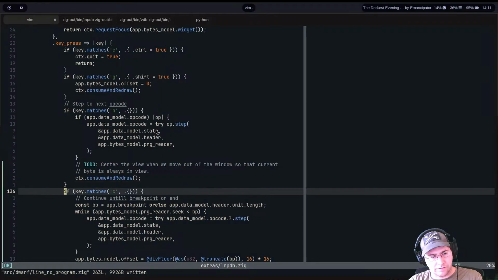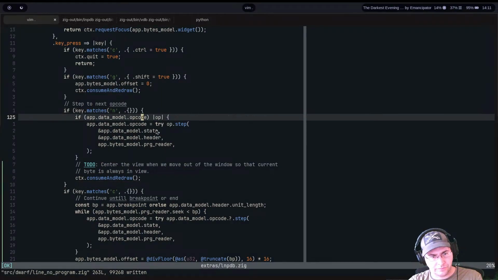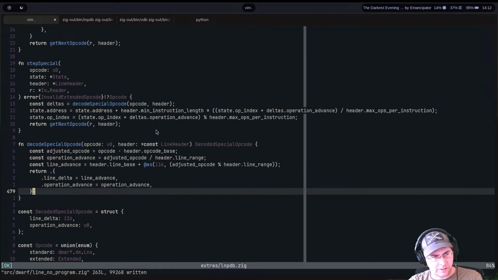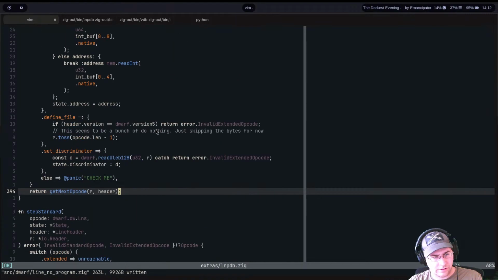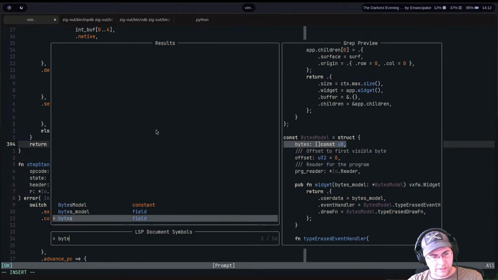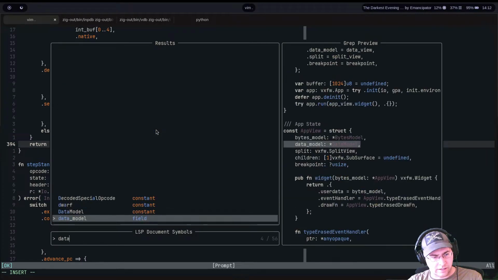We're going to print off. We have header information. I want to see some of that header information in here. Bytes, no. Data model.